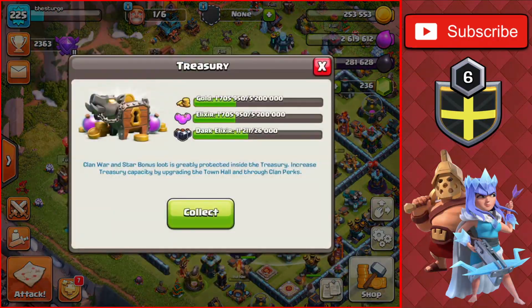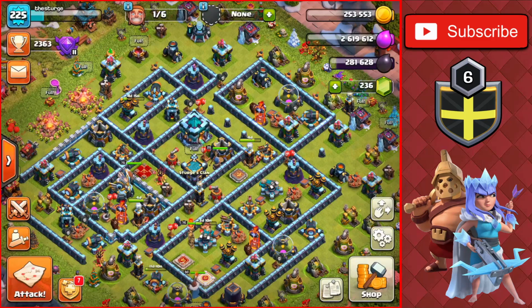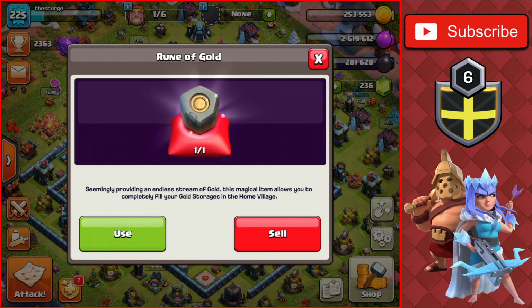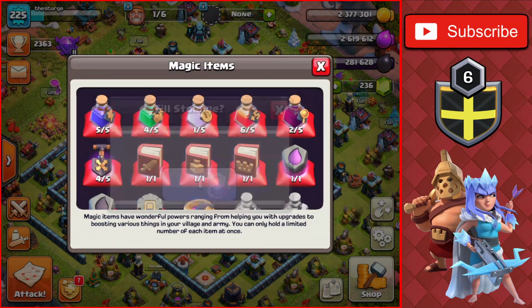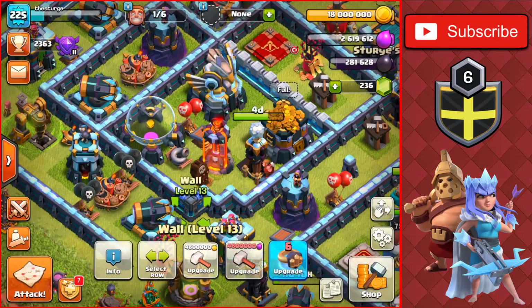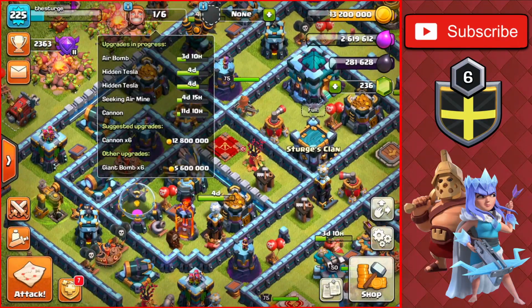If we head over to the treasury, that'll be 1.7, which we might have enough to upgrade another wall using elixir, but for now we're going to use the gold rune we have inside of the town hall here. We'll get that going. Another 18 million loot on the base, so we'll get this wall down to level 14 there. Very good. How many do we have left on the base?